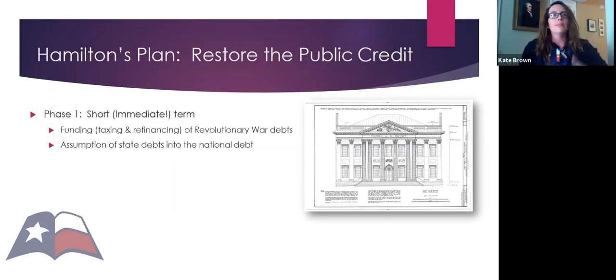And again, he's got good reasons. One of the reasons why discrimination is completely unworkable for Hamilton is that, administratively speaking, tracking down all of those buyers, that chain of custody to get back to the original holder, is going to take so much work, if it can even be done. It's going to take a lot of administrative manpower, which the little federal government does not have. And Hamilton is like, that is just unworkable. We can't do that.